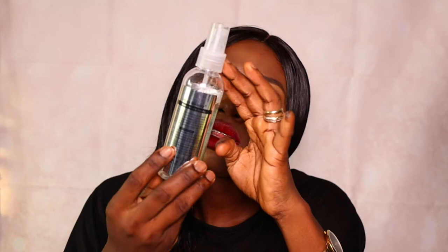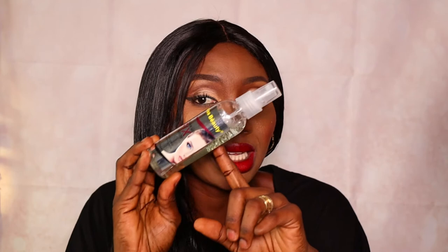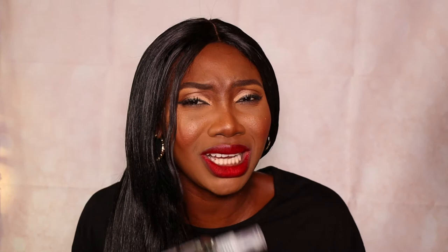The third setting spray is the most underrated setting spray in the world. Kiss Beauty did a great job with this — the Kiss Beauty Makeup Fixed Spray Refreshing Mist Long Lasting Hold. I've tried one or two of their other setting sprays and didn't love them as much. This one is around 1,200 to 1,500 naira for a big 150ml bottle, and it works as well as — or even better than — some of my high-end setting sprays. I use it every single day. Do not sleep on this; I've done the research and I'm giving you the scoop.